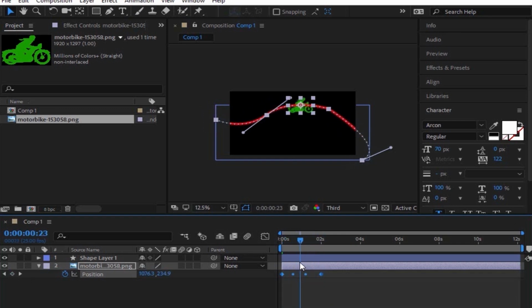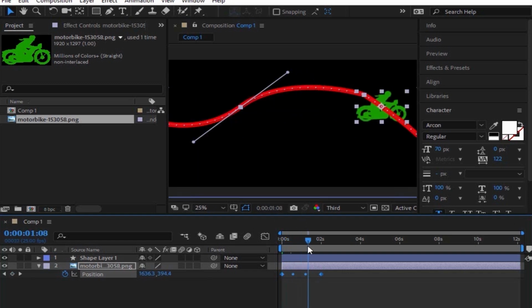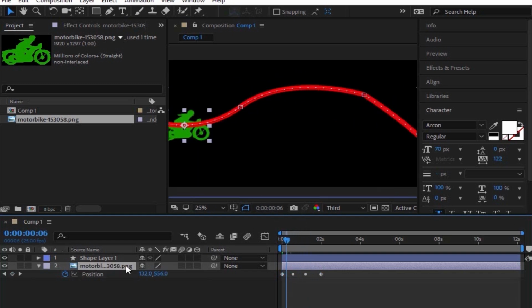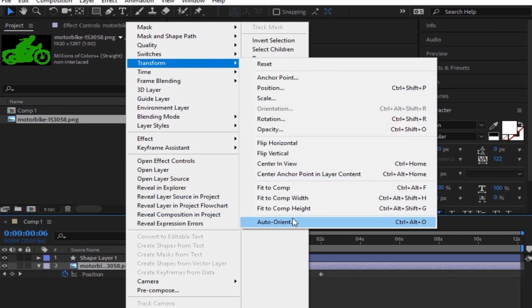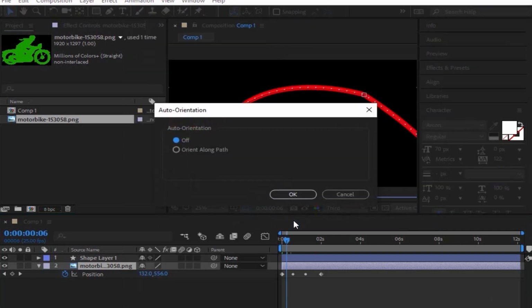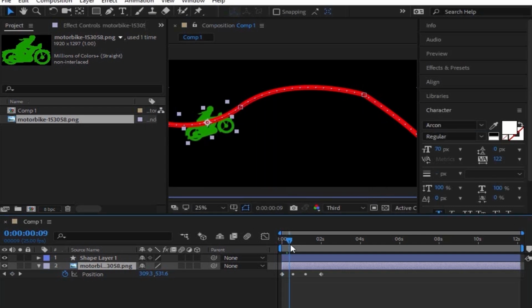but there is a problem with accurate motion along the path. Let's increase its accuracy a little more here. Great, but how can we do it? Select the layer of this vector, right click it, go to transform, and here at last we get an option of auto orient. We click here, then we get two options, off or orient along path, meaning we want to turn it on or off. We turn it on, orient along path. Now you see our object starts moving smoothly along the path. See it this way.